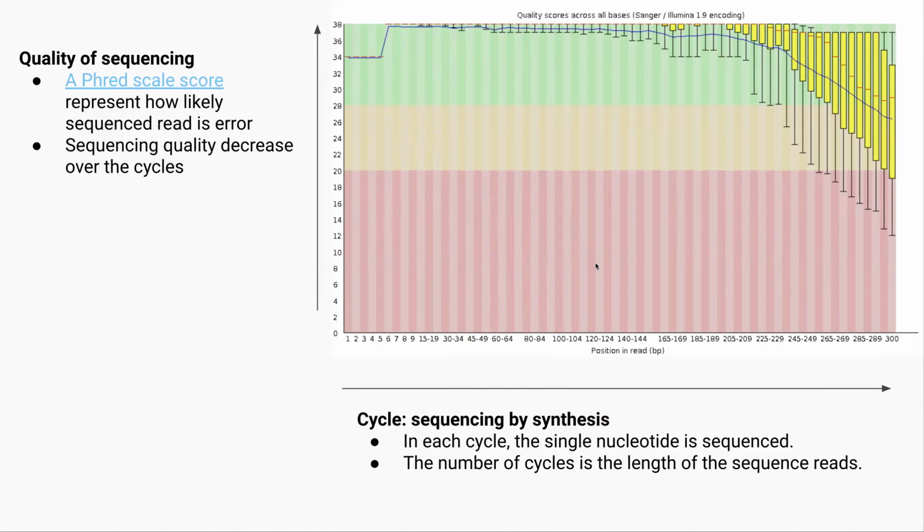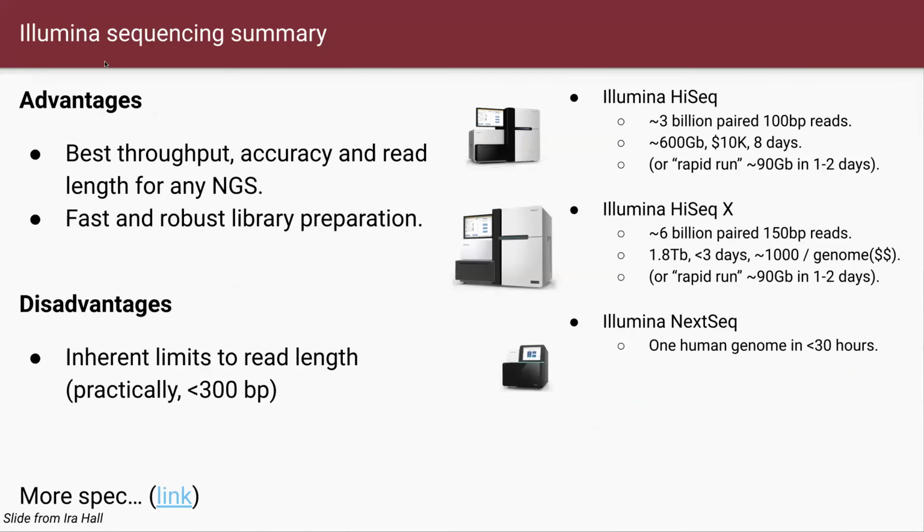Okay, so let's move on to the Illumina sequencing summary. Illumina sequencing technology is the umbrella term. Within that, Illumina has different machines, like the HiSeq X Ten and NextSeq. It's like an iPhone, iPhone Pro or iPhone SE, something like that. And they have different throughput, different price, and different advantages, right? So these things you can read on their commercial websites.